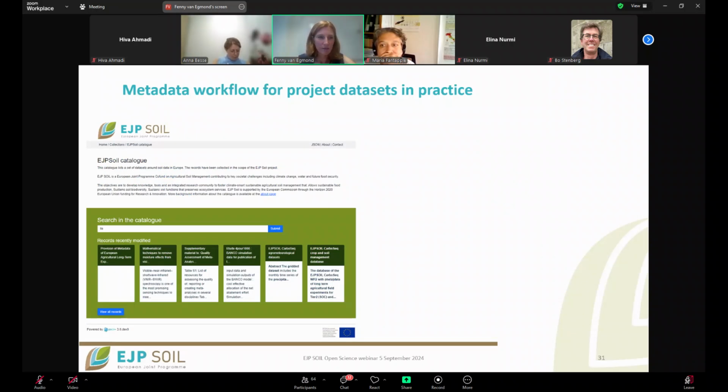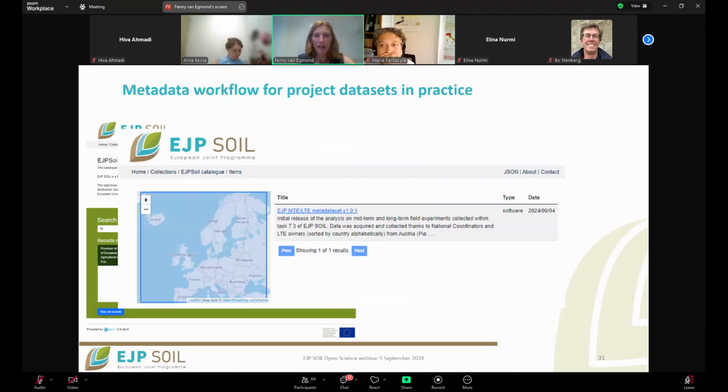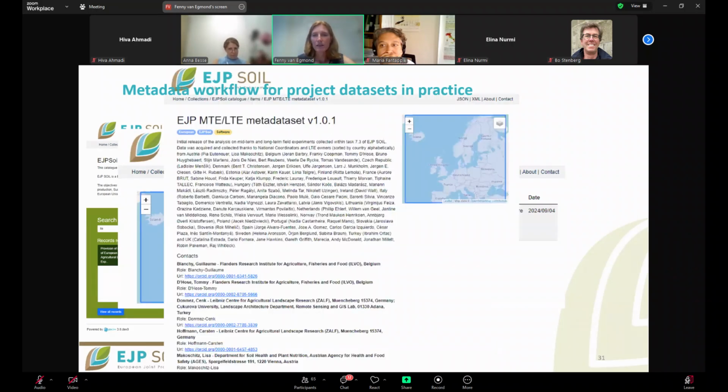So what would it look like? Again, a couple of examples. If I fill in LTE, long-term experiment, I get one record of the metadata set that was made in the context of EJP SOIL. And if I click on this, I see a couple of keywords. I see the geographic extent. I see who contributed, which is quite a lot of people.